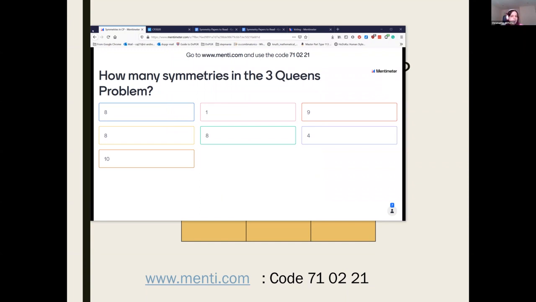What the answer is, I should have given you a text box so you could type it. I should have asked you to say why you think that was the answer. What you think the answer is does depend on how you define the symmetry group.